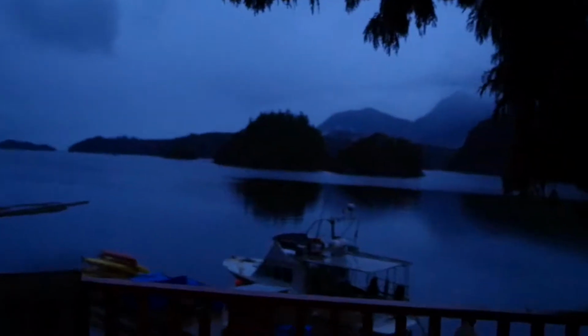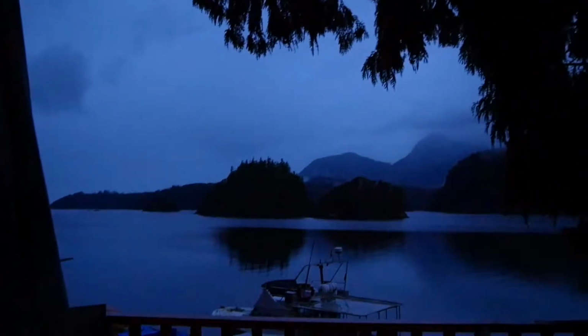Okay, well, we did wake up at around 6 this morning, but the name of the game today seems to be rain. Oh well, it's not a big deal. I mean, we had a nice sunny Friday, and Saturday was pretty good too, so I can live with a day of rain.